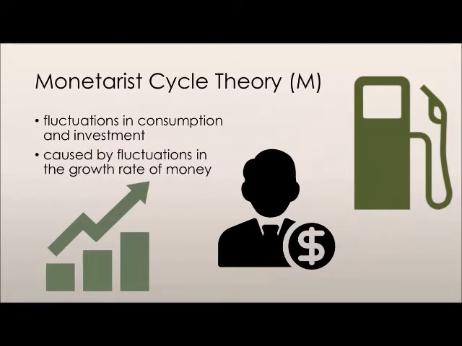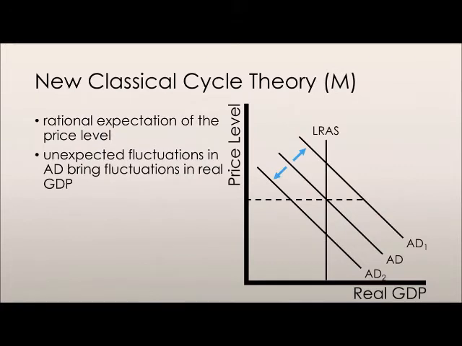increase in aggregate demand. Classical theory emphasizes the influence of unexpected changes in aggregate demand. For any given expected price level, if aggregate demand decreases, people will not be expecting a decrease in the price level. Thus, as the expected price level remains the same, real GDP decreases. In the same way, if aggregate demand suddenly increases, the price level is assumed to remain the same in the short run, causing a temporary increase in real GDP.